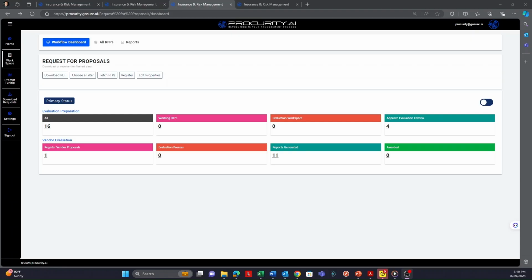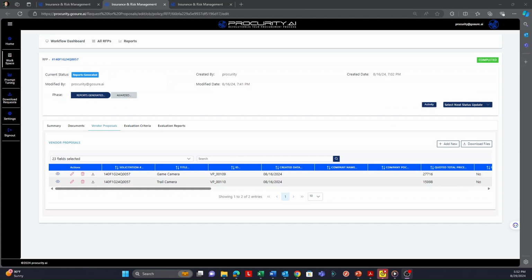Once we approve our evaluation criteria, it is now in the Register Vendor Proposal queue. I have input the required vendor information into our system and their supporting documents. We have two vendors that have responded to our solicitation, each with a quote and their representations and certifications.